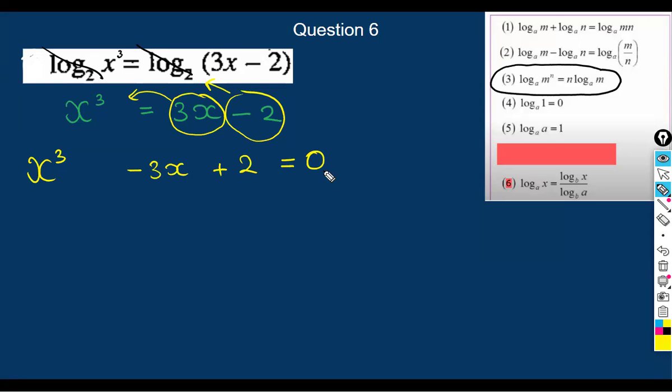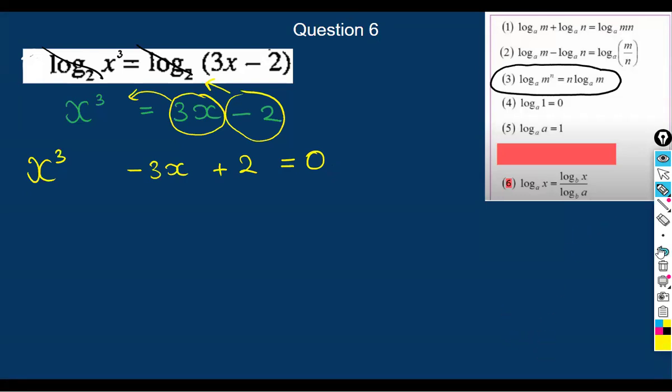Remember, when you're solving these, you normally get 3 answers. You're supposed to guess the first answer, the value of x that will make it equal to 0. Anybody want to help me with the guess? I think you can do this in your head. What value of x will make this entire expression 0? If you replace x with what? 1, correct. Not 0.